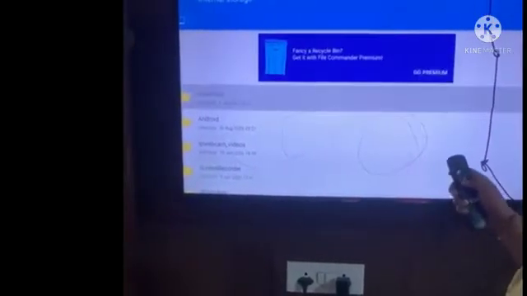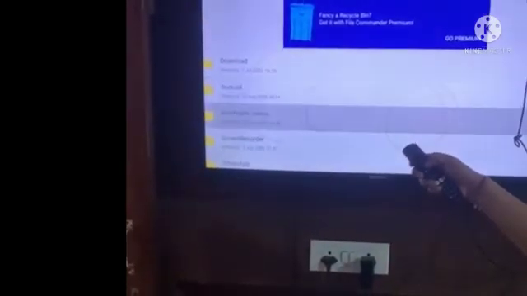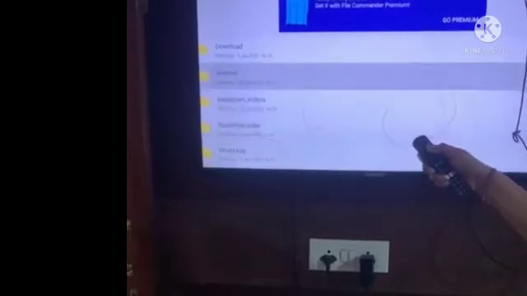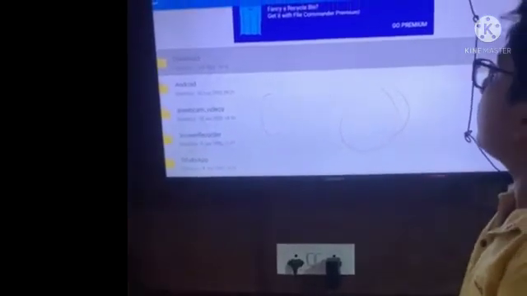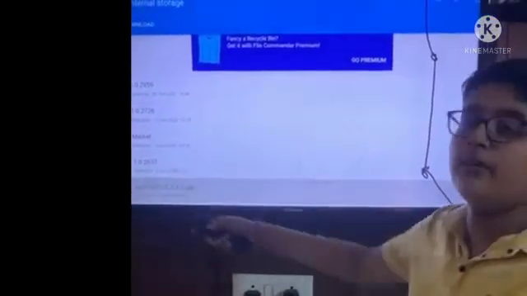And now here as you can see, there's Android, Download. So I'll be going to this download. So here in the download, as you can see, aptoidtv 5 is there, which I have just transferred. So here I'll be clicking on this.